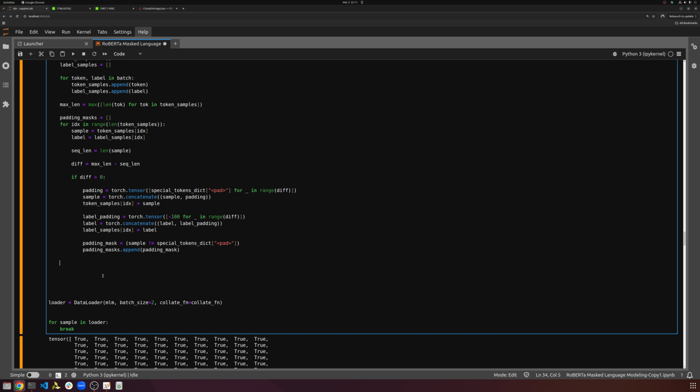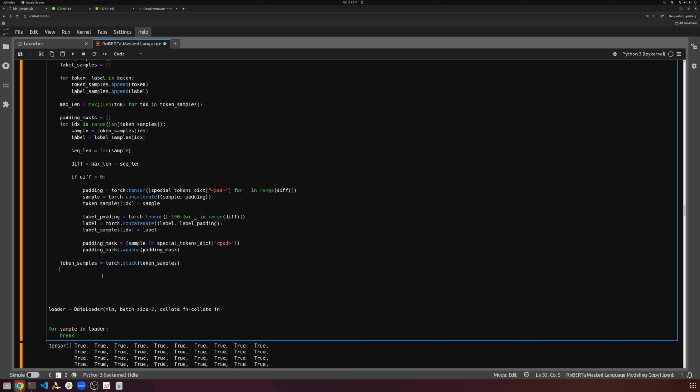Now that we have all that, we can go ahead and wrap it up. We can do token samples is equal to torch.stack token samples. I'm just taking my data and stacking it together to create my batch. Label samples is equal to torch.stack label samples.